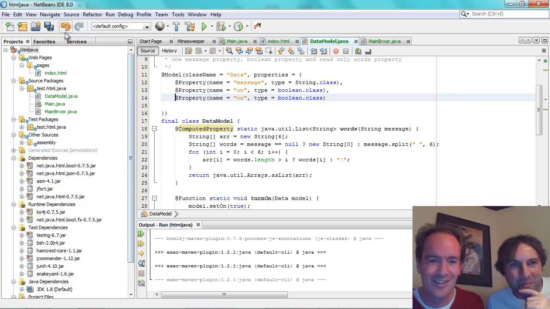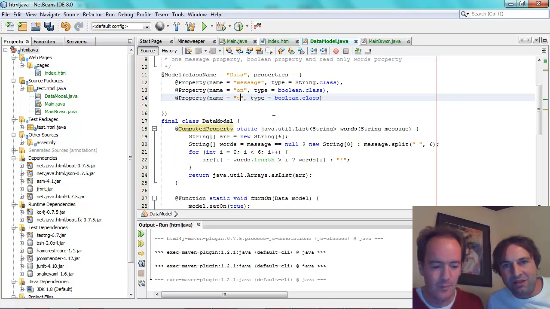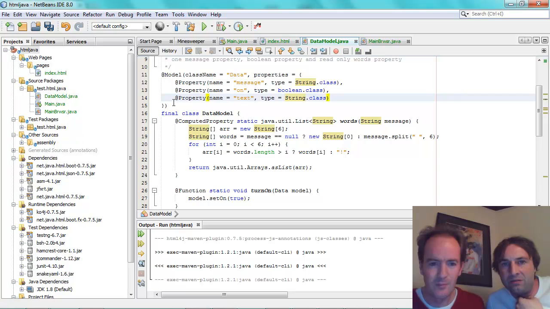Okay, so here's a new property. Let's call it text, and make it of type string. And maybe initialize it in the main.